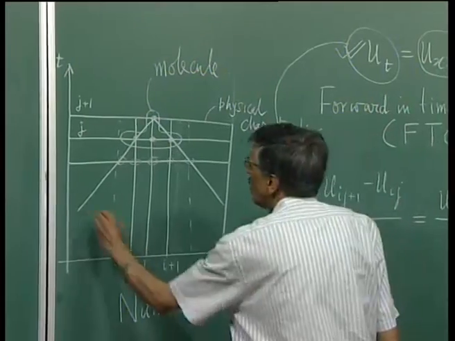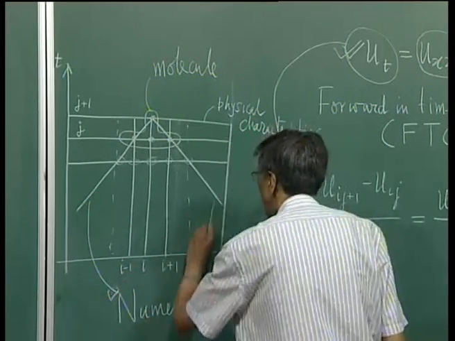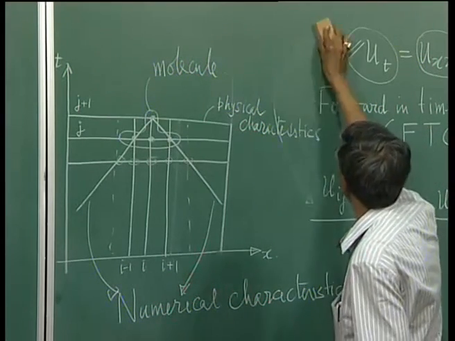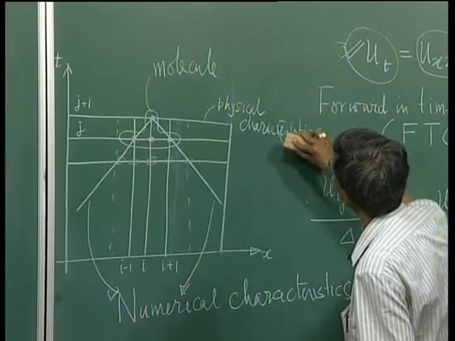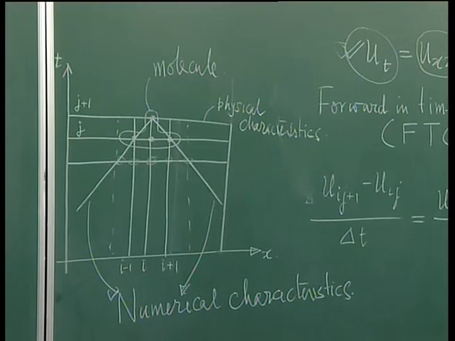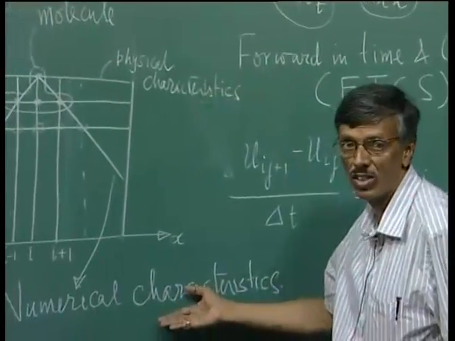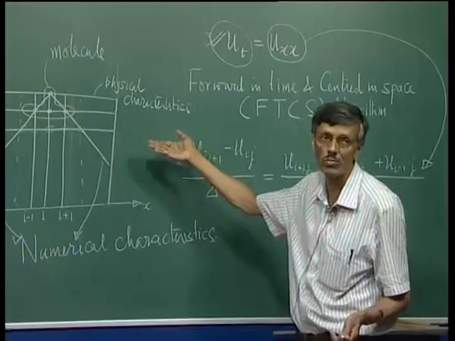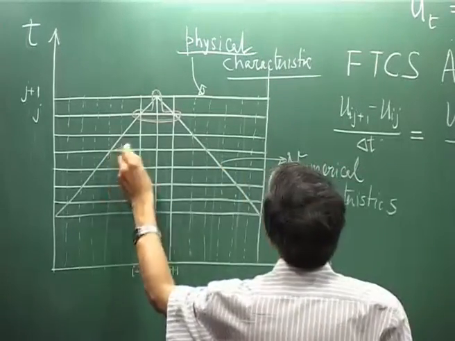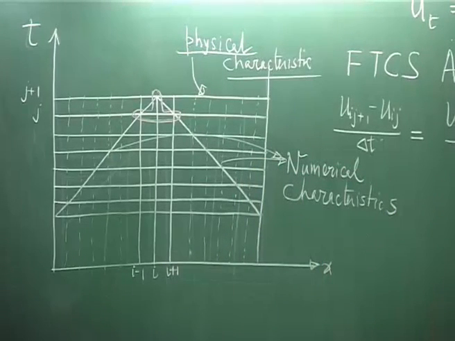Thus, we understand one interesting attribute of all computing, which is the distinction between the physical and the numerical characteristics. This is something very fundamental that we will be visiting again and again, and we will point out that one of the goals for the accuracy of the solution depends on how we bring the numerical characteristics as close to the physical characteristics as possible. So, this is a single one, but here we end up getting two branches.